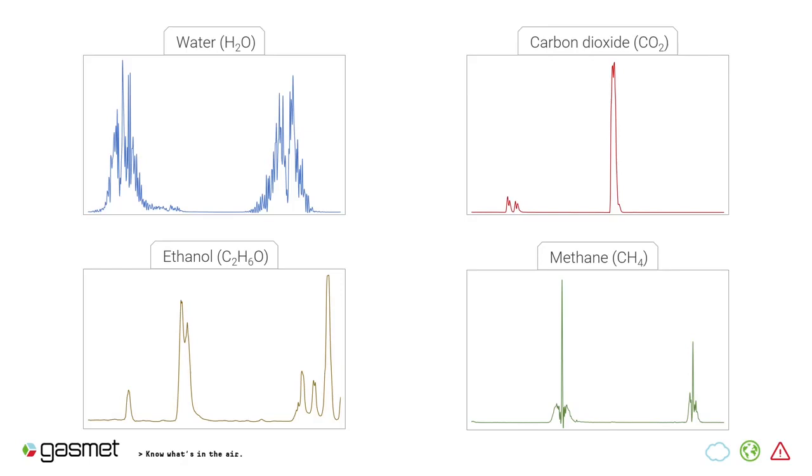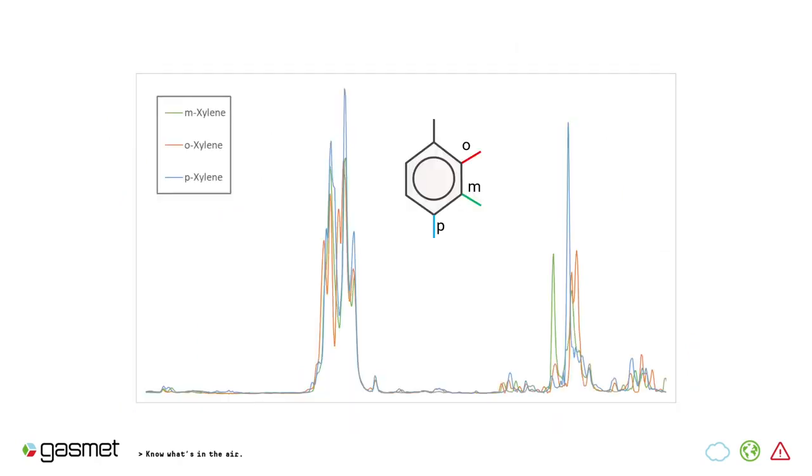There is a small catch here, because not all materials can be seen with infrared spectroscopy. Single atom compounds like helium and molecules with 2 identical atoms like oxygen and nitrogen are invisible. And even very similar compounds have different infrared spectra. Here we have the 3 different xylenes. These all have the exact same atoms in almost identical arrangement. The only difference is where a certain small part is, whether it's in O, M or P position, and yet there are differences in the infrared spectra.